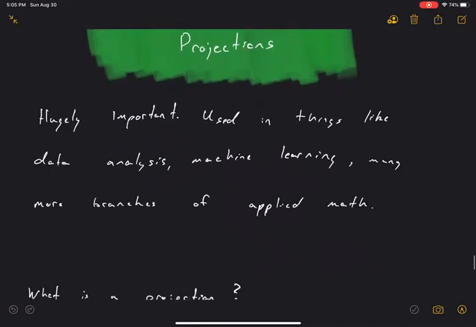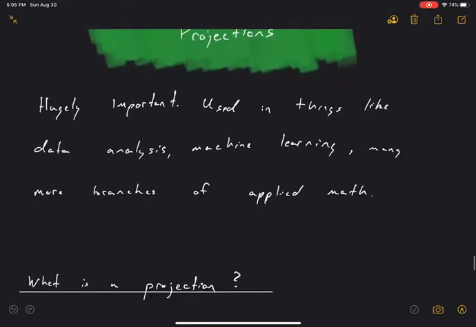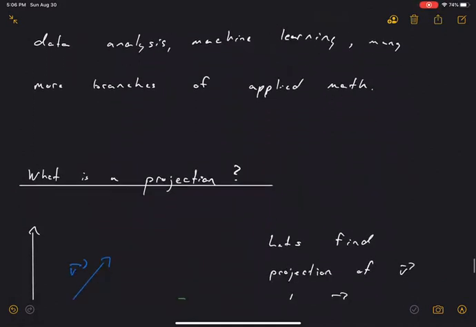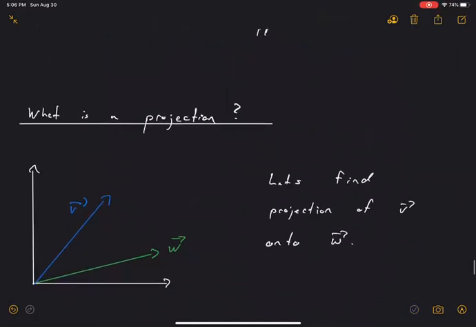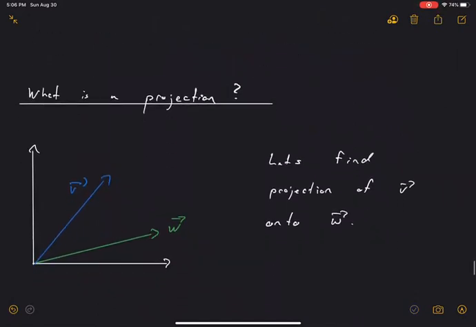I won't talk too much about these applications, but I took a machine learning massive data course a couple semesters ago in my grad school, and the first thing we learned was the most basic method: using dot products and projections. So it continues to be useful. All right. Now that I've thrown around the term projection a lot, what is a projection?